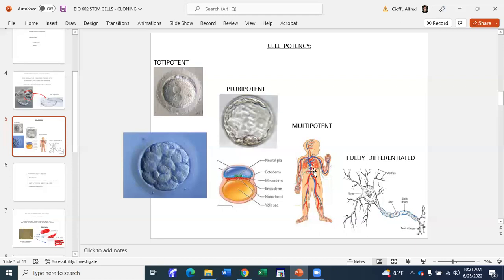Those are multipotent. And then finally, at some point, different cells differentiate at various paces, all right? Precisely, the neurons, or the nerve cells, are some of the cells that take the longest to fully differentiate. But once they fully differentiate, they naturally don't undifferentiate. They don't de-differentiate, they don't go backwards. They stay differentiated until they die, all right? And we can say that the vast majority of the cells in our body are fully differentiated within their particular organ or system and functioning as they're supposed to function.